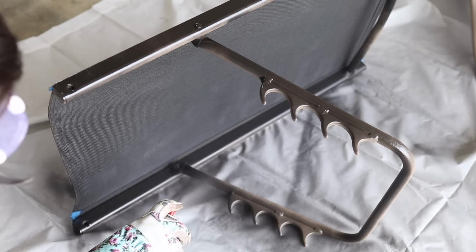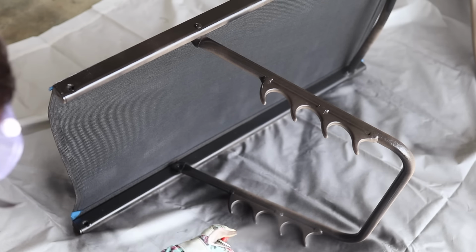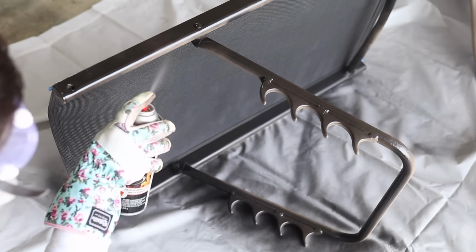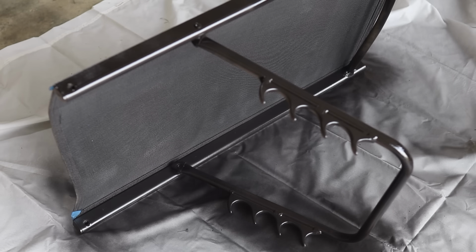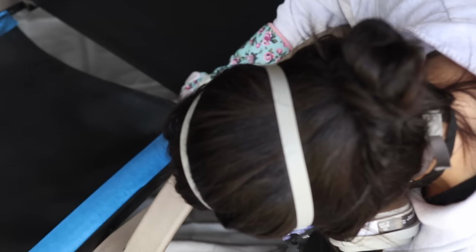Now for the spray paint that you choose to use, you want to make sure it is going to weather the storm. And if you have metal on your lounger like I do, you want to make sure that the spray paint you're using also has rust prevention qualities. With the troublesome places covered, now it's time to reattach the chair and then spray paint it all together.